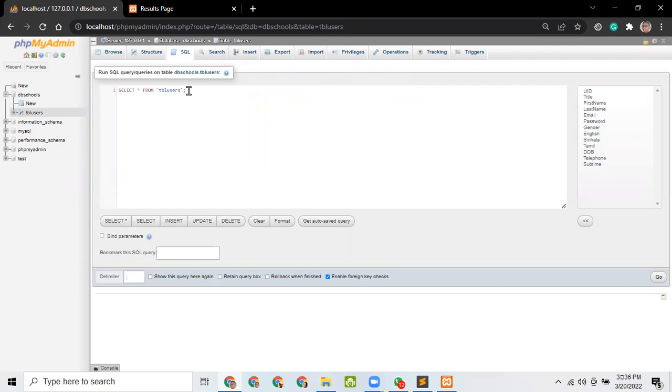Remove the semicolon, because semicolon always indicates the end. Space, where, you can say first name, where first name equals, you can just double click on that. You can give any first name that you like, within quotation you have to give the name. Let's say Manuda. Select all from table users where first name equals Manuda, now the semicolon. So remember this query, please write it down in your book also. When you press go, what will happen?